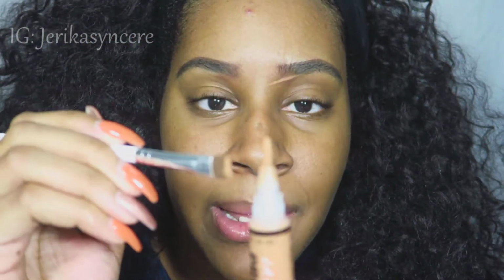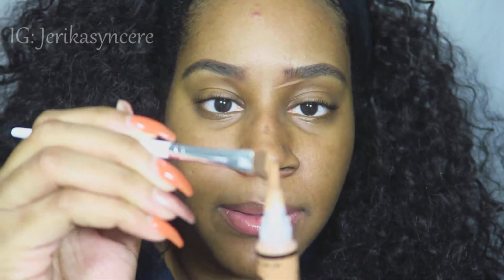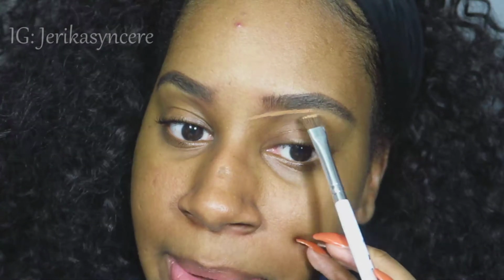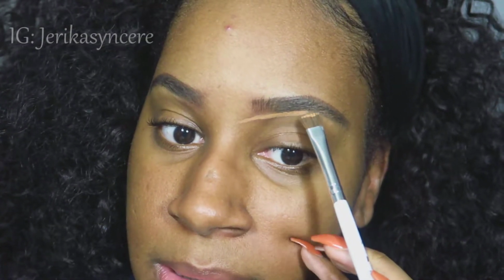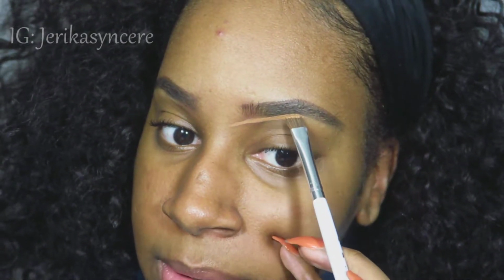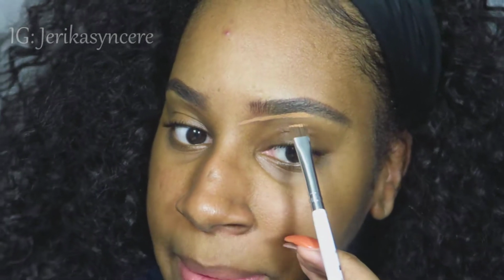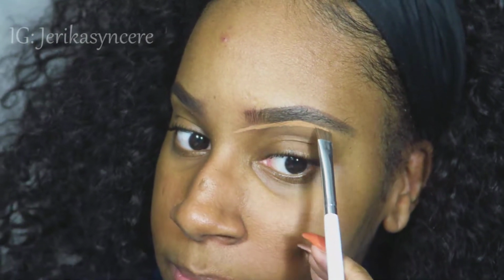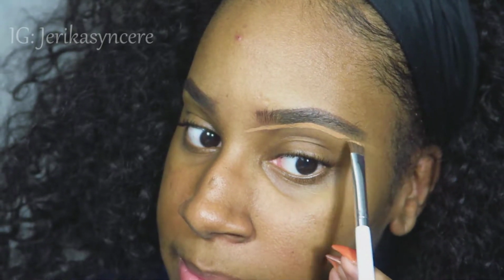So you're just gonna put some on your brush like this, and continue to sculpt out. Excuse me. All right, I am sick, by the way. I am getting better, but you're just gonna continue to sculpt out like this. Try to make them as best as possible, and bring it over. I like to put a lot of concealer right where the arch is, and then I turn my head again and bring it on down this way.